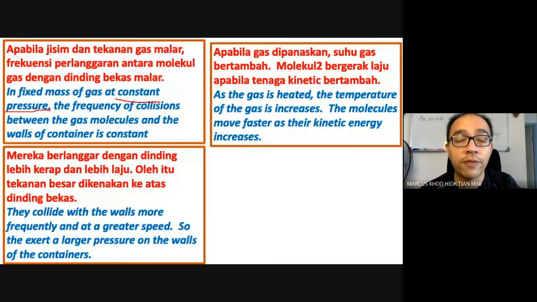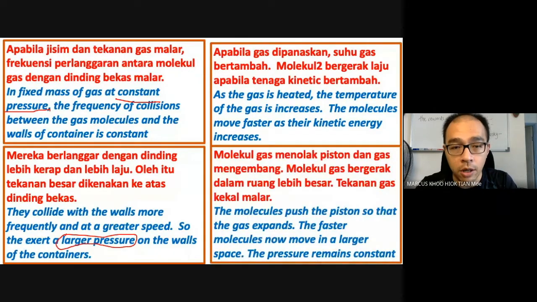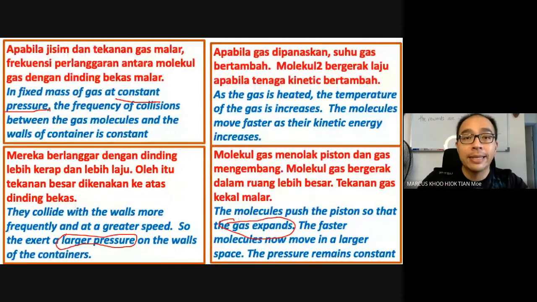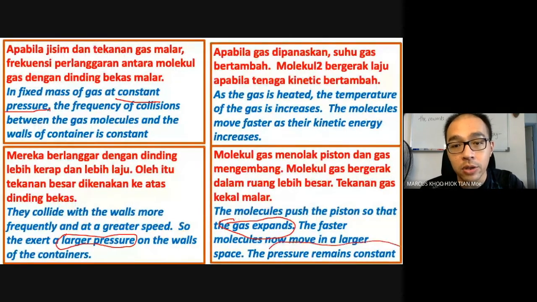Compared to if there is no temperature, if there's no fire, then they will not collide so much. But if it is hotter and they're moving faster, they're going to collide more. And so they exert a larger pressure on the walls. And because of that, the molecules are able to push the piston so that the gas expands. This is the key word when you're talking about volume change. The gas is expanding. And so the faster molecules now move in a larger space. The pressure remains constant.